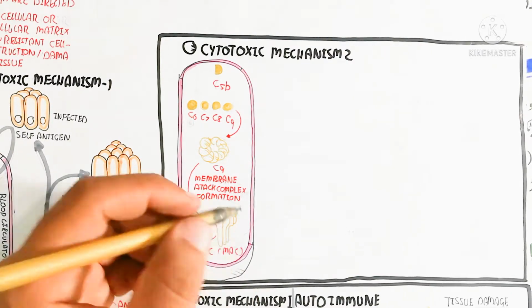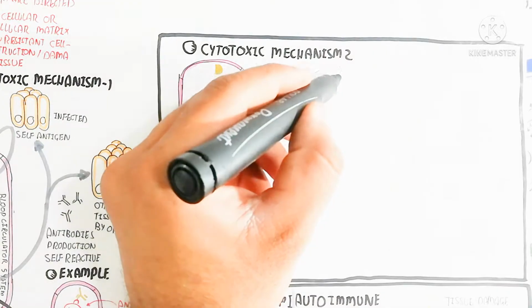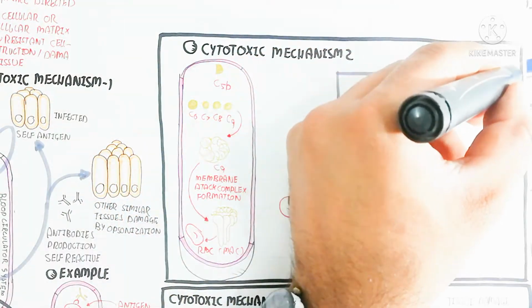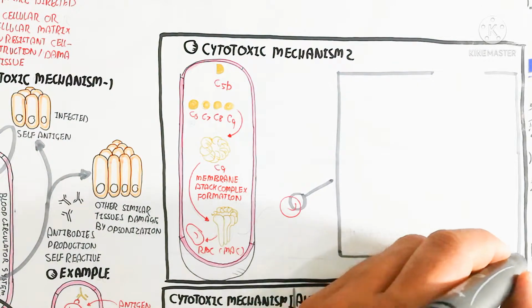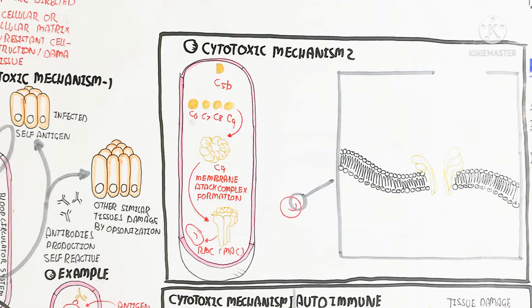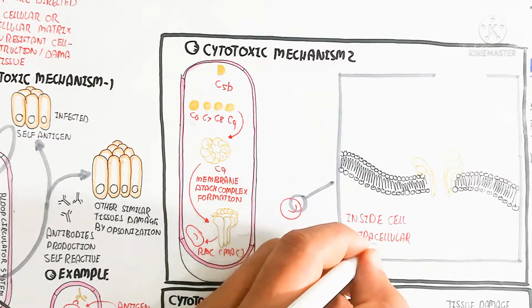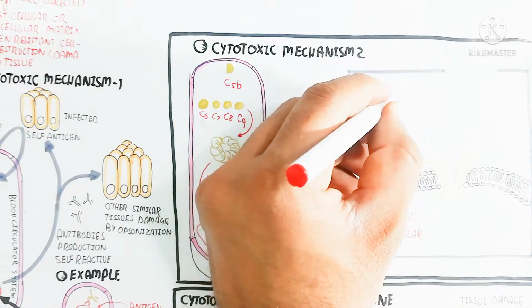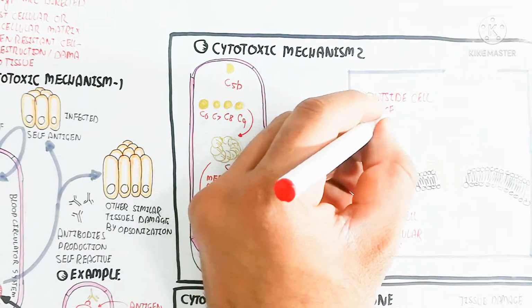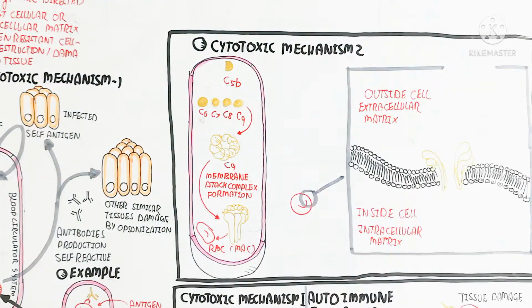After the binding of the membrane attack complex, the MAC will bind with the RBC, and its function looks like this. I am drawing here so you can understand. In this way, here is the outer cellular matrix and the inner cellular matrix. The outside contains a different osmolarity while the inside is different, so this is important for the survival and homeostasis of the cell. So the homeostasis is disrupted due to the binding of the membrane attack complex.